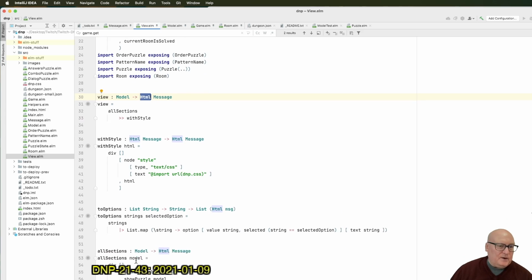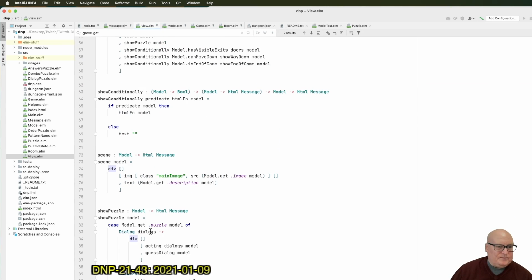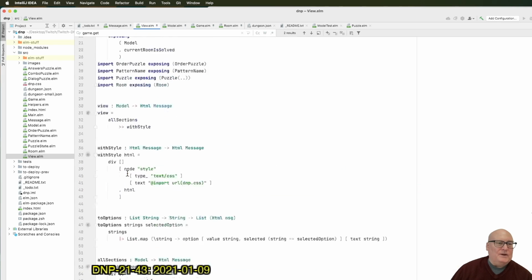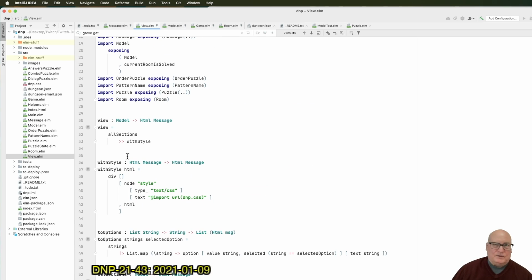And all this code, you can see divs and texts and images and so on. All that code is saying if the model is like this, produce the image or produce the HTML. And the nice thing here is we're not responsible for how the model changed and all that stuff. That's all done in the Elm Architecture side. But we have the view function that does that.